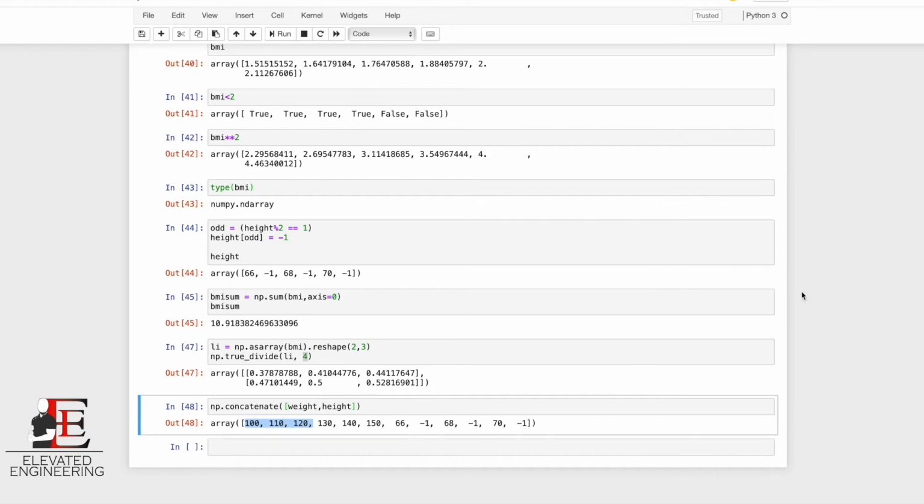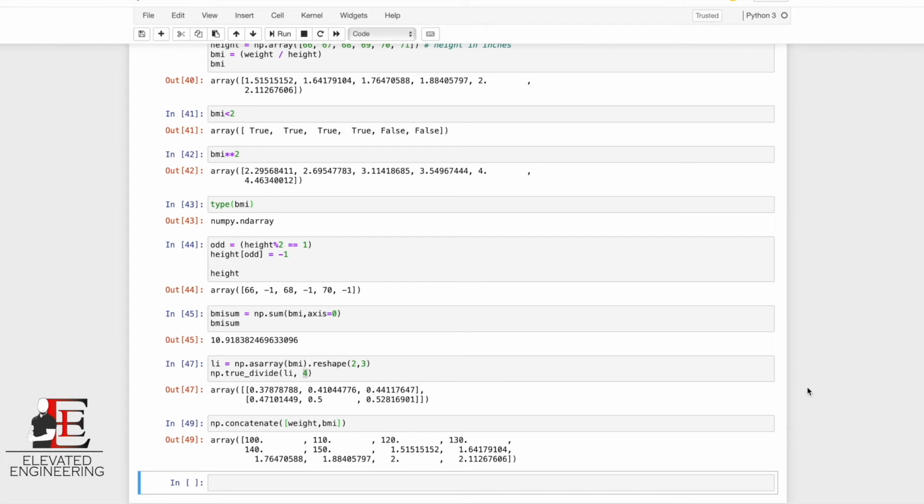Okay, and that's fine. You can also do height and BMI, and it does the same thing. So all concatenate really does is, as long as the 2 arrays are the same size, meaning they have the same number of elements, I can pretty much bring them together quite easily for display. This is really gonna get more important as we get along in this course.